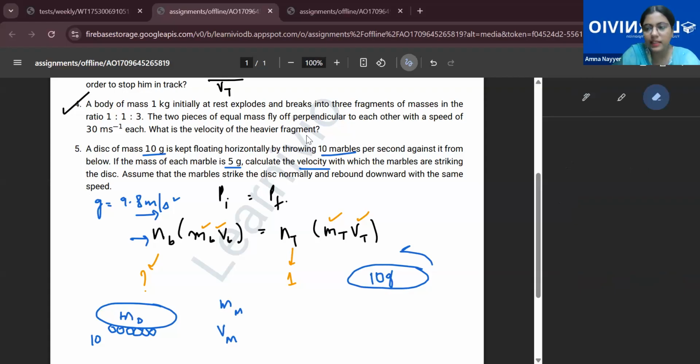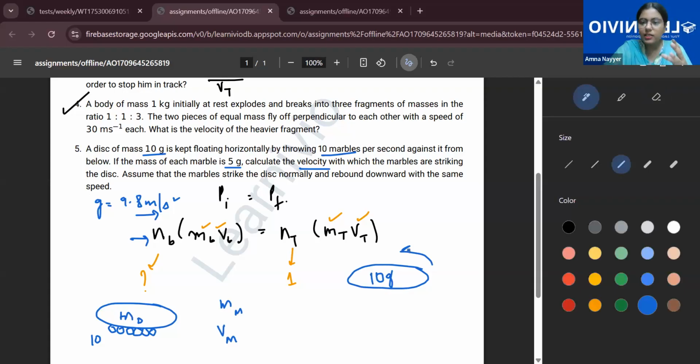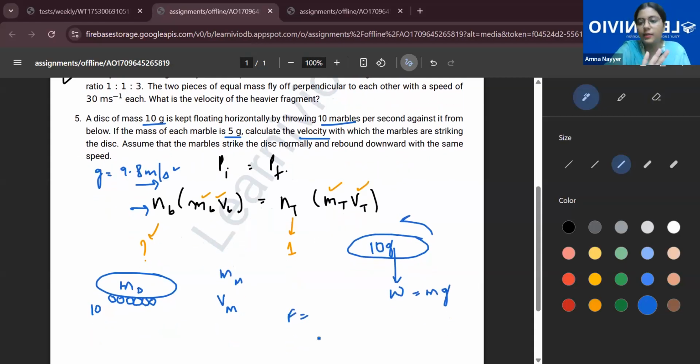Let me explain what is meant by this. It says whatever is the weight exerted by the disc is being balanced per second by the 10 marbles. So basically, weight means mg. From here, you will calculate the force. The force is the weight, because it is given in the question that the weight is being balanced. This is a line missing due to a typing error. So how is it being balanced? 10 grams are there, 10 into 10 to the power minus 3 into 9.8, because in the question it has said to take 9.8 meter per second squared. So that will give you the force.